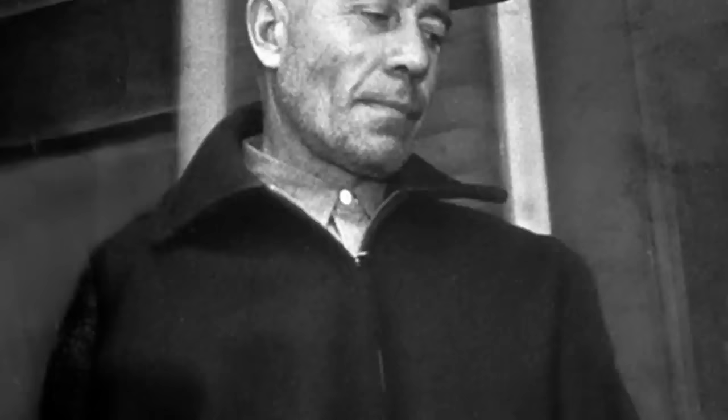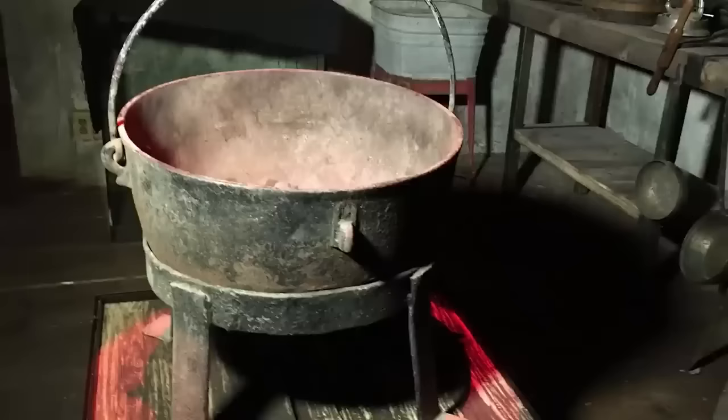Starting off at number ten: Ed Gein's Cauldron — a cast iron pot found on the property of infamous serial killer Ed Gein. Gein was known for his gruesome crimes in the 1950s, and when police searched his property they discovered not only the remains of his victims but also various macabre artifacts made from human bones and skin. Among these was the Cauldron, which Gein allegedly used to hold body parts. After Gein's arrest, the Cauldron was kept as evidence before being returned to his family. It is said to be cursed, bringing misfortune to anyone who possessed it — one man who bought it in the 1960s reportedly met a quick and horrible demise, and another owner suffered a series of tragic accidents. Today, its whereabouts are unknown.